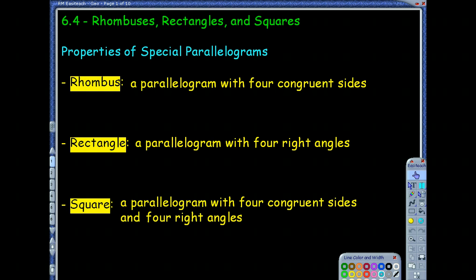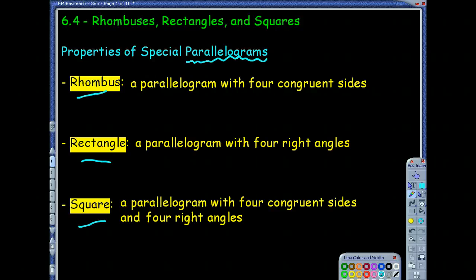Notice right below it says properties of special parallelograms. So the fact that they say that basically gives it away that these are all special parallelograms. I want to stress this. The last two sections, we've been focusing on what we know about a parallelogram, and how to prove a parallelogram. So all of those properties that we already know about a parallelogram hold true for these three things as well, because they are still parallelograms. Exactly. So just keep that in mind.